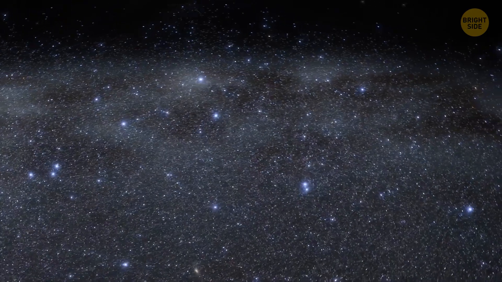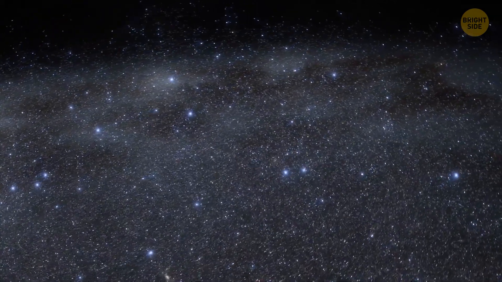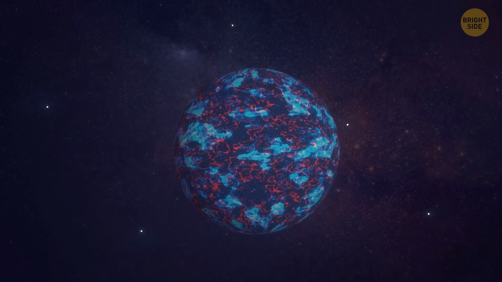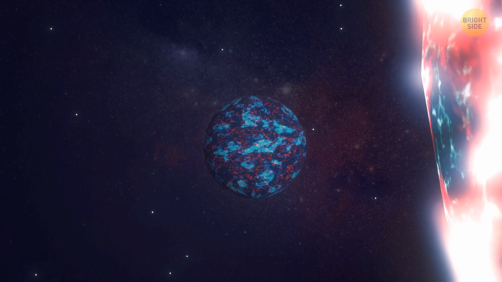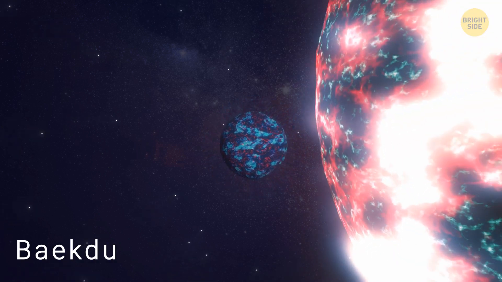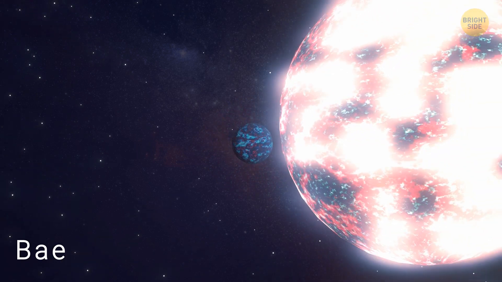This isn't the first planet that makes us doubt our theories. Recently, scientists found another planet called Hala. This planet is orbiting a star called Bektu. And just like the previous one, it shouldn't really exist. It's way too close to its star.